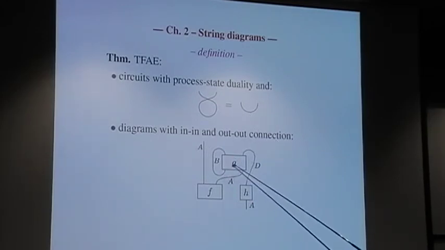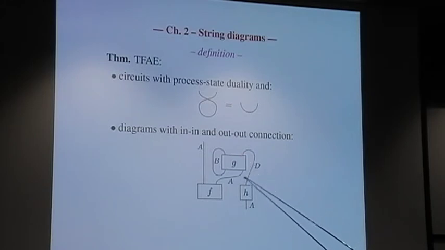This is equivalent to just saying, well, from now on, an output may be connected to an output, and an output may be connected to an input which is in the back, and an input may be connected to an input. So this is basic. This is actually just a more liberal kind of diagram. It's actually simpler. You don't have to impose the rule that an output has to go to an input in the future. You just drop that rule. So actually you get something simpler. And that's equivalent to all the things I've been trying to explain before.